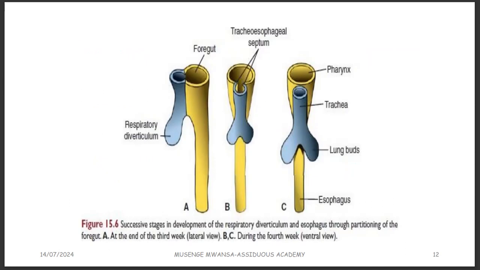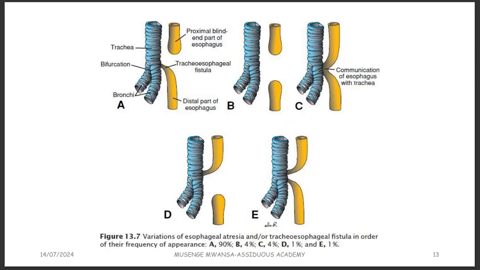So this is what we are trying to say. Initially, we only had what? The foregut and a respiratory diverticulum. And then we were forming now the tracheoesophageal septum to separate these two, and then the trachea had to separate. What remains there is going to be the pharynx. And then at the end of the pharynx, that's where you have got the esophagus.